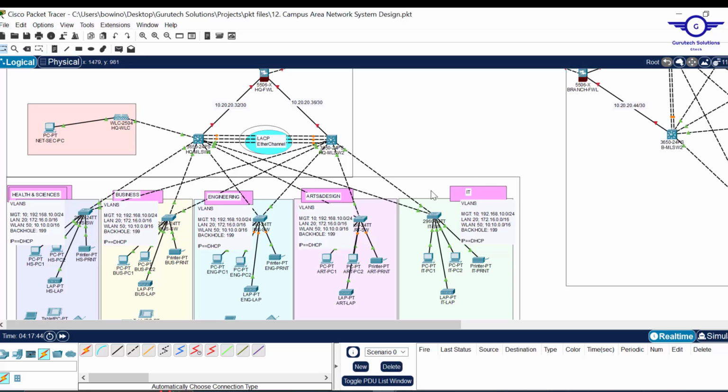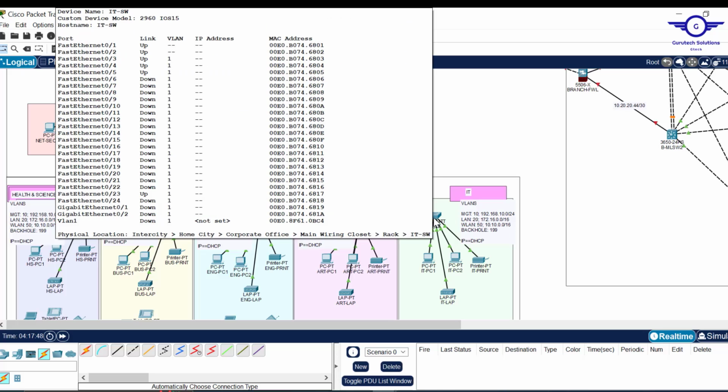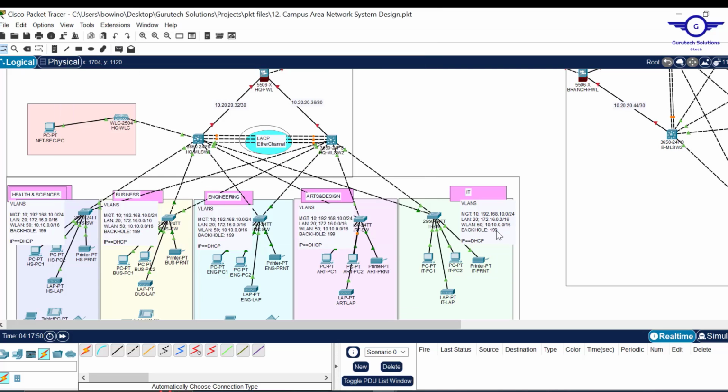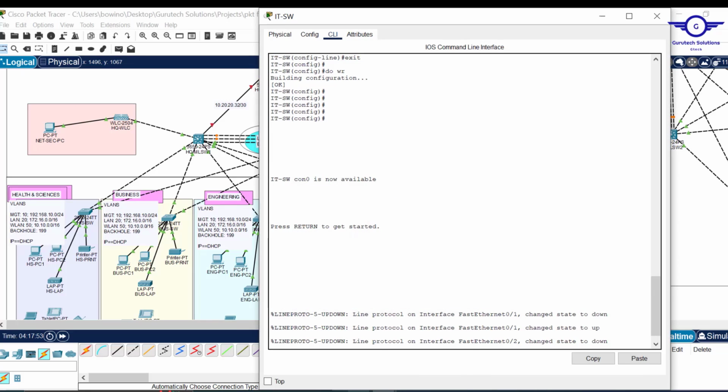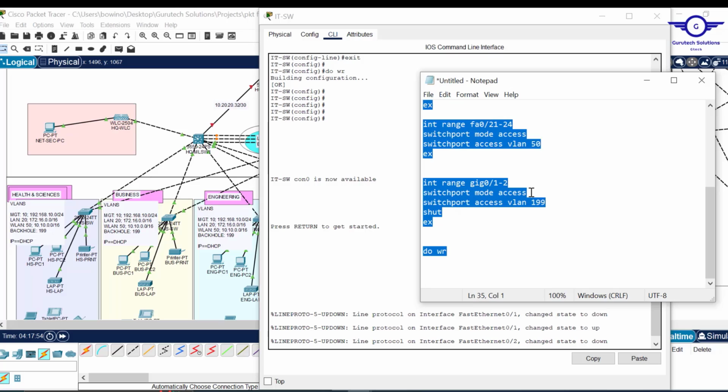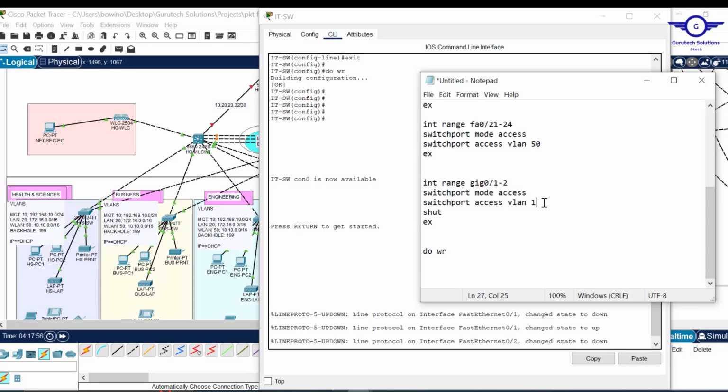So we're going to assign some ports under IT switch to management VLAN. And which ports are those? The last two, which is gig 0/1 and gig 0/2. All right. So basically, let's go back to our notepad. I'm going to assign them to VLAN 10 actually, and delete this shutdown.